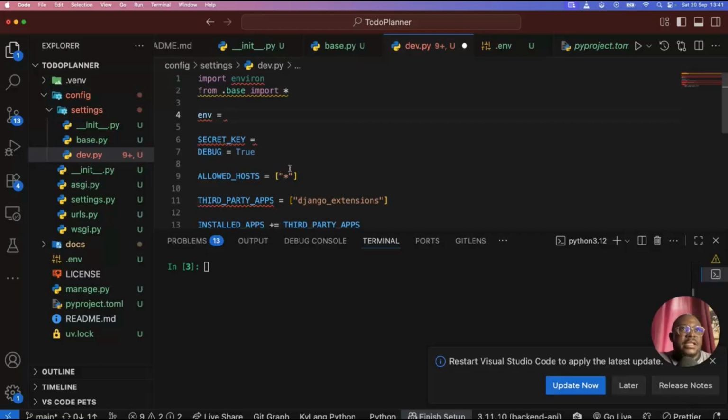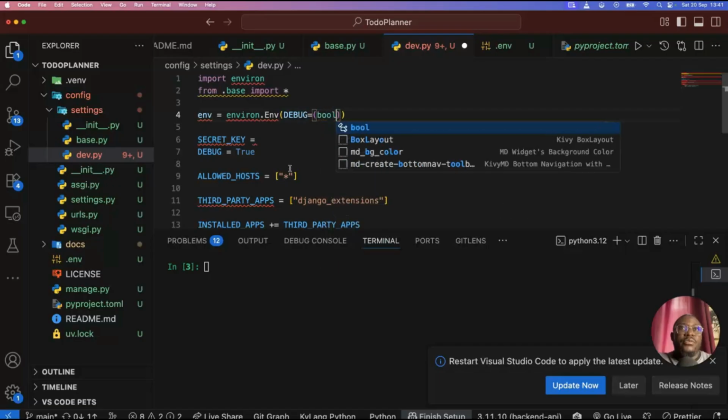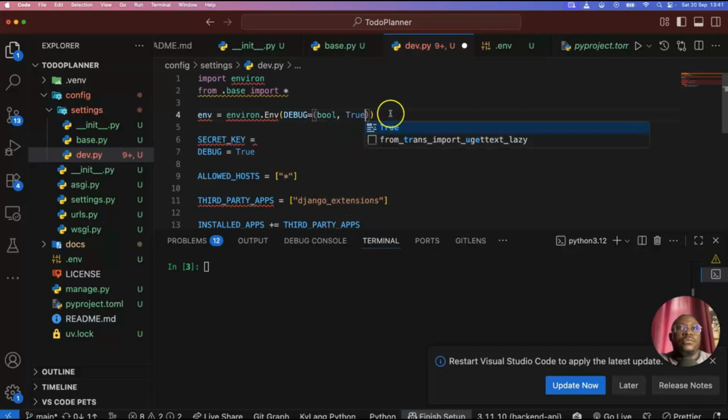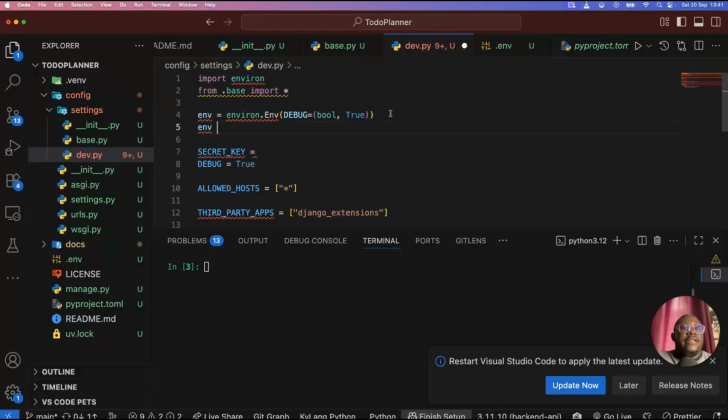So we'll start by setting the default value. environ.Env, and we're going to set the debug. If debug is not contained in the .env file, it's going to be a boolean and the value is going to be true. Now I think environ consumes the .env by default, but just to be on the safe side, we're going to pass the value to it manually.